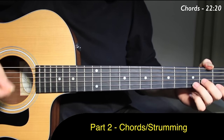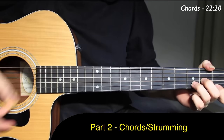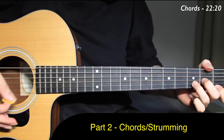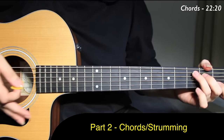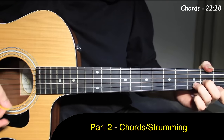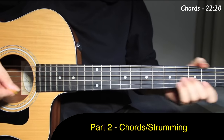Alright. Once again, repeat that. Down, down, down, down, up. Down, down, down, down. So here, instead of down, down, down, down, up, you do down, down, down on C major. And then a simple downstroke on D. Okay?